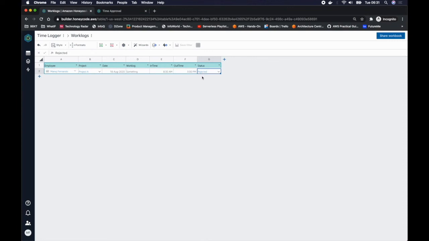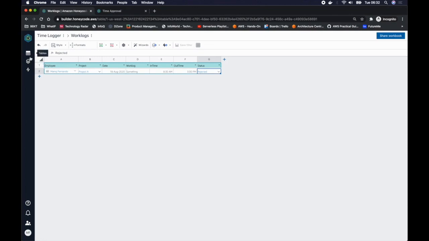Now as a final step, let's add an automation. So whenever a team member reports a time, the corresponding project lead should receive an email. So when he opens up that email, there will be some information about that time record, and then there will be a link to the time approval application where he can easily click on that and go ahead and either reject or approve that request. So how do we do that?